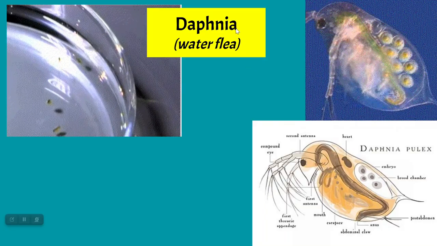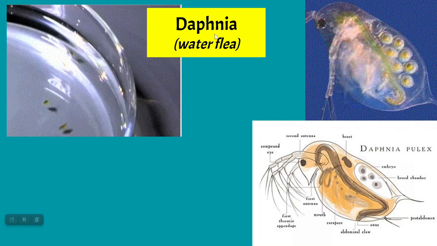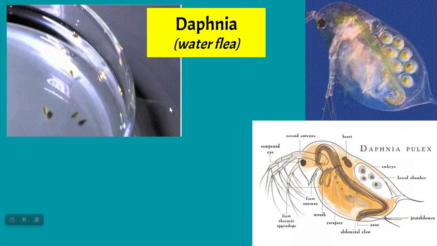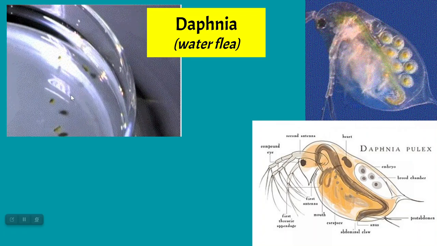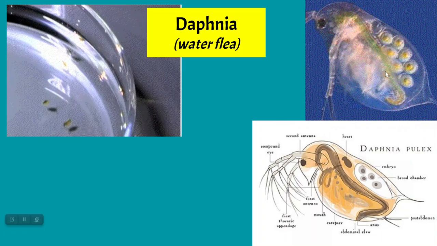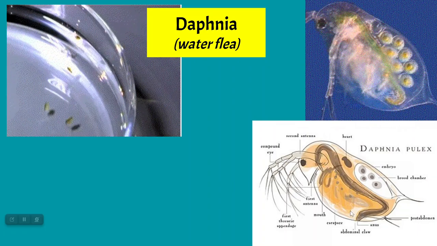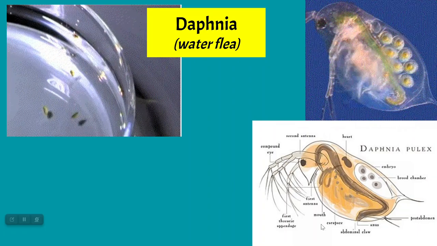This is called Daphnia. Its common name is a water flea. Daphnia is actually the genus. So this is the Daphnia pulex. Pulex would be the species, genus, species, right? And so this is kind of an enlarged petri dish where you can see these Daphnia swimming around. This is very enlarged, probably through a microscope, so you can see that it has some organelles and things happening inside of it. And if you look at the diagram, it has a mouth.